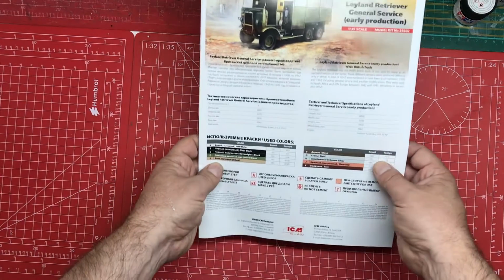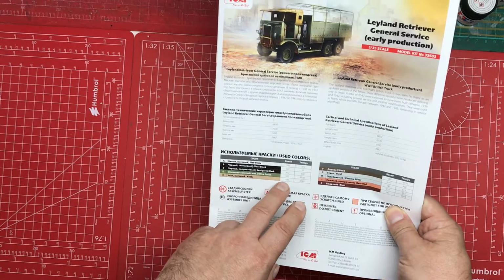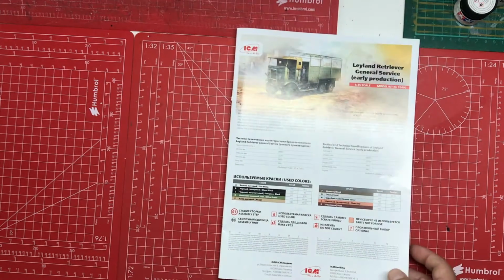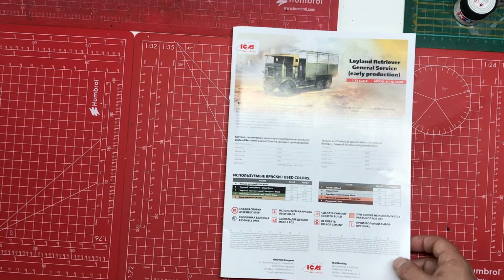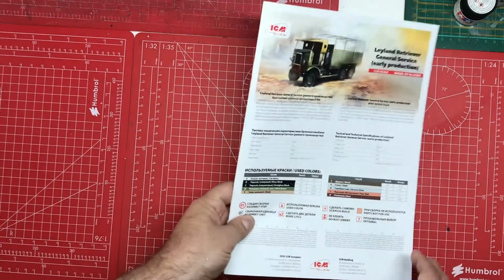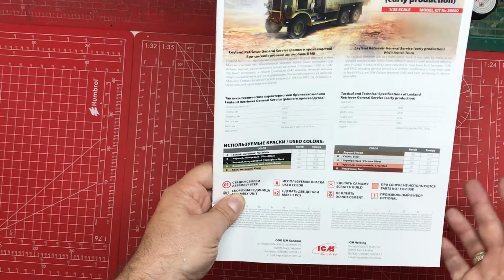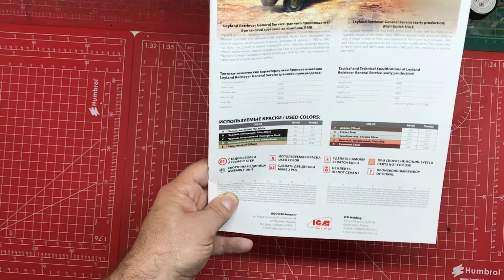And then as we look at our paint call outs, strangely they're calling out Tamiya and Revell. Oh, that's a very strange paint system to call out. I would say that Revell's probably the least used paint system within the hobby. So interesting that they've shouted Revell out and not Humbrol or even Vallejo or someone like that. Yeah, very unusual. I don't know whether Revell approached them and said, would you list our paint colours? I don't know how that works, but yeah, odd that they've given Revell references.